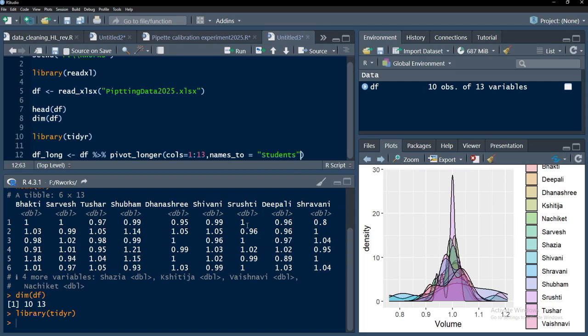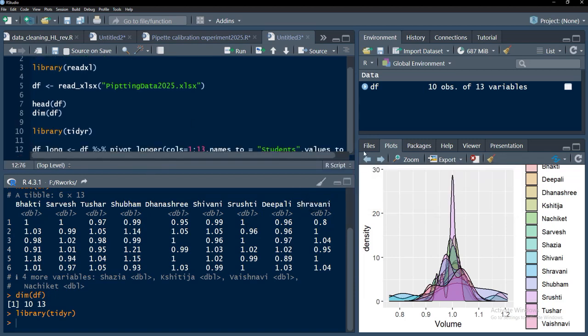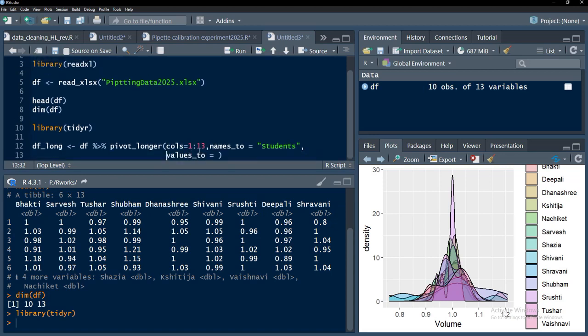And the next one is values_to, where values will go to values_to, and I'll just bring that to a new line by pressing the enter key before the values_to, and type in there values will go to volume, because this weight actually corresponds to that much volume, because the specific density of water is 1 gram per ml, and as I said earlier, students have weighed the volume they pipetted out just to ensure that they are measuring the correct volume.